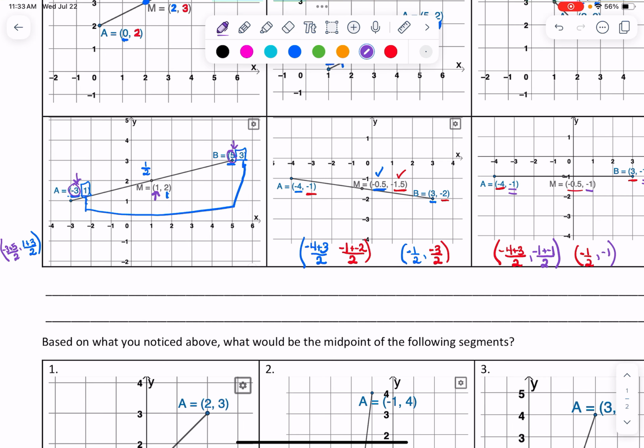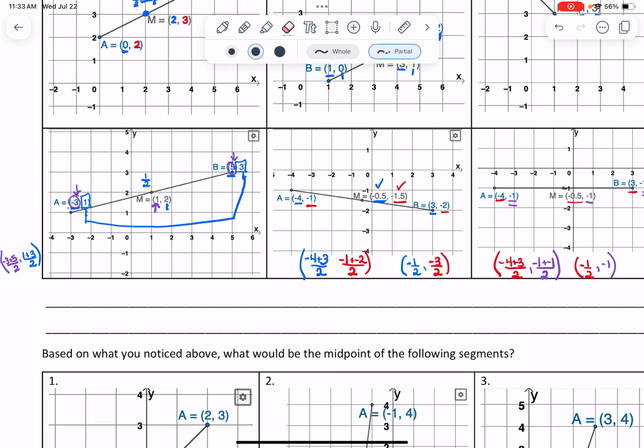Okay, so I think that we figured out how to find the midpoint of 2 points. We could look at it and say, oh, I'm going to go up a total of 2, and I'm going to go over a total of 1, 2, 3, 4, 5, 6, 7, 8. So half of 2 is 1, and half of 8 is 4, and that could help me find my midpoint. But it's sometimes better to have a formula in case they don't provide us with graph paper.